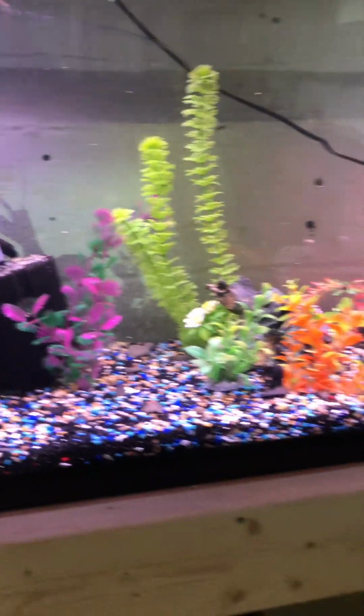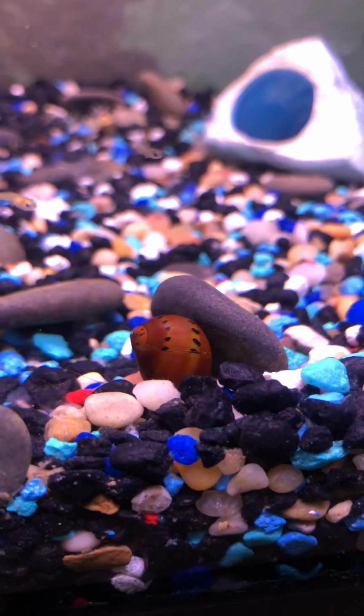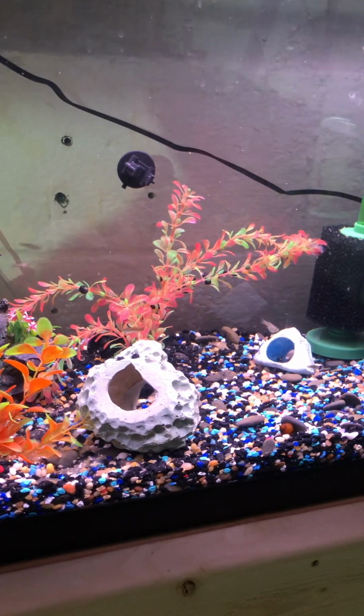That's .2 degrees. They are breeding heavily. Don't always trust these thermometers. These things are terrible. They're cheap, but they work. But you get some that are accurate and some that are terrible. Don't trust them. Oh, one of my snails. I have no idea what kind of snail it is. If you know what it is, let me know, because I have no clue. I picked it up at a pet store that I will probably never step foot in again.